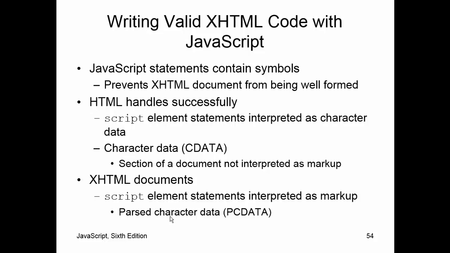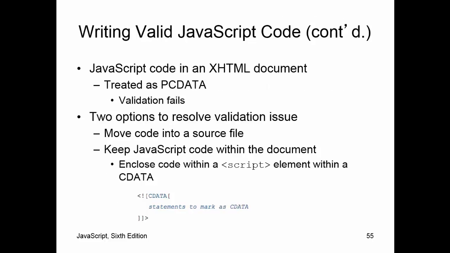All right, writing valid XHTML code with JavaScript. What they say here is totally true. Okay, everything they say on this slide is true. But if you write your JavaScript in its own external file, you don't have to worry about what this says. We're going to do that from day one because we're going to learn the right way. If you don't do it, there's just more stuff you have to add. You have to surround your JavaScript with these CDATA things, so the system knows that if it can't understand JavaScript, it just ignores it.